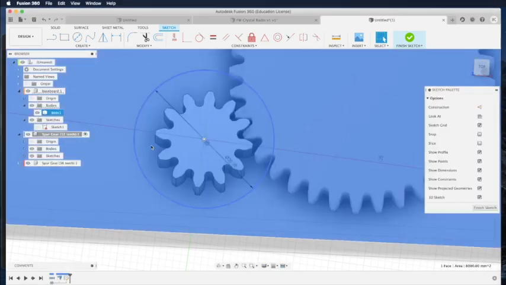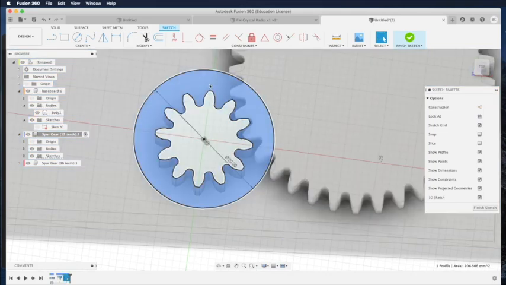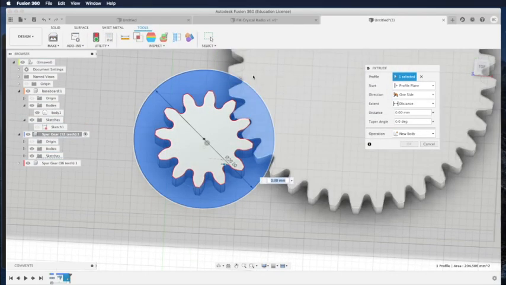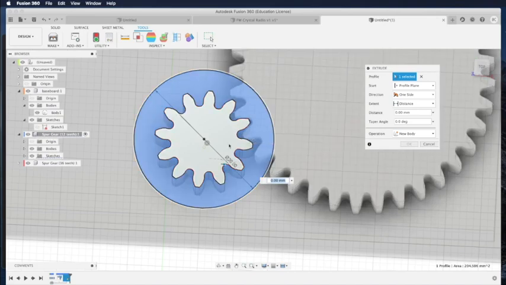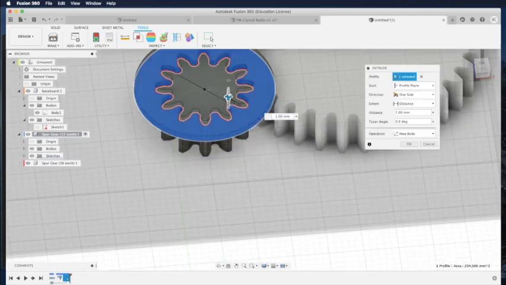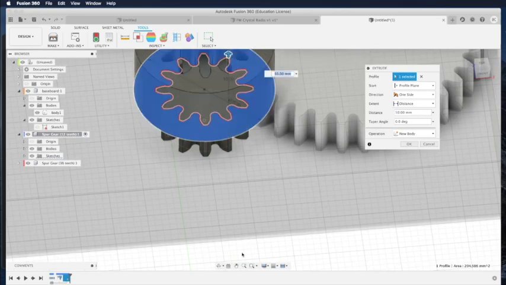What you want to do now is to highlight this circle and then right click, press and pull. It will allow you to create the cylinder you need. There's an arrow here, so you can drag, move it up, and you'll create a cylinder.